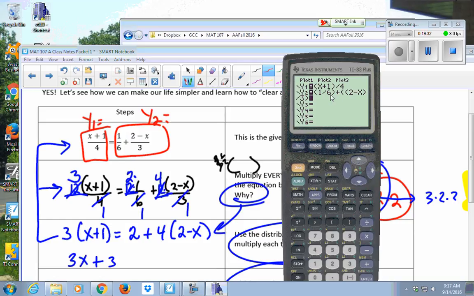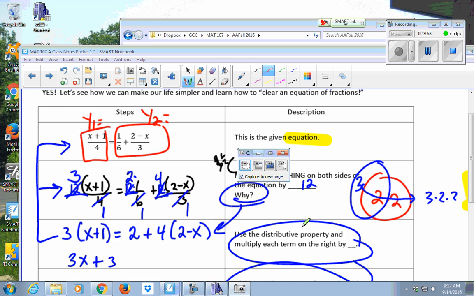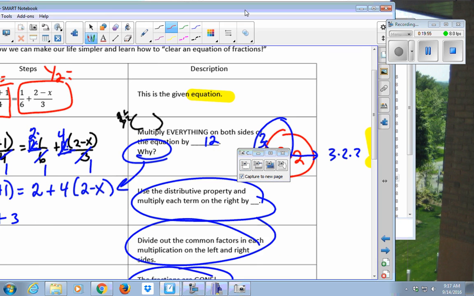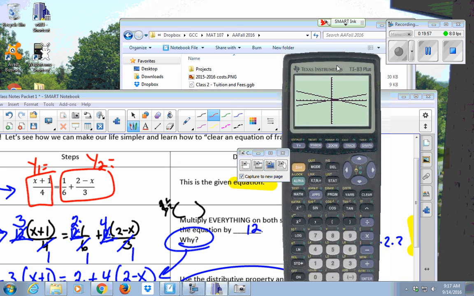So when you solve this equation for x, you're saying, when does this equal that? When does this straight line intersect that straight line? So if you were to graph this, there's the first line, and there's the second line. And that intersection point right there, let me get a little picture of this. And of course, I'm going to lose my calculator again. Anybody got any tricks for me here?